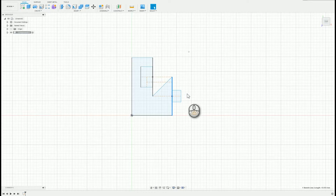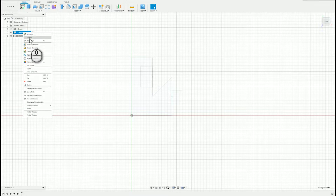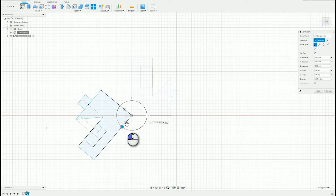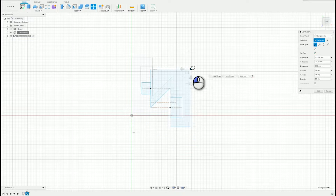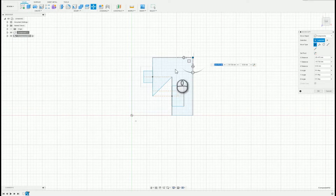We'll finish that sketch, zoom back in and create another component. Let's copy this component — make sure we click 'create copy' — spin that around 180 degrees and drag it up. We can see it locks onto that point, and we're going to have a nice square looking bracket. You might not need this much pitch on it for your use case, but I'm going to be hanging a wall mounted PC off of it, so it's going to have a fair bit of weight and we want to make sure it's not going to tip and rock over.